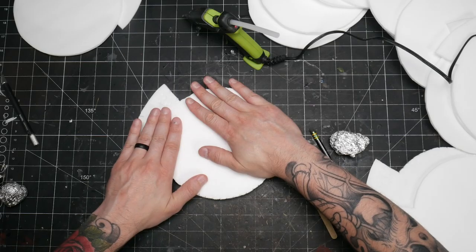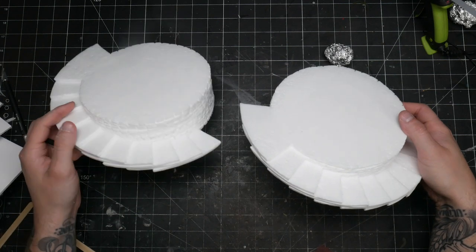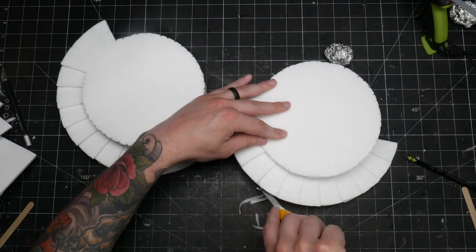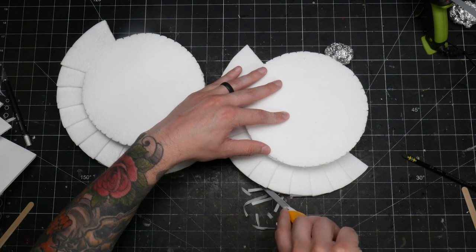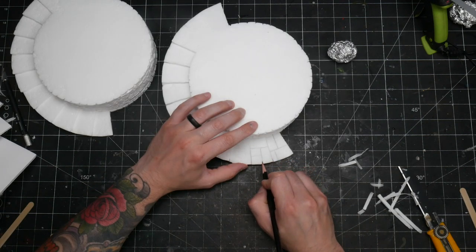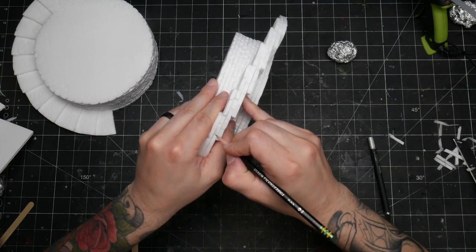When gluing each layer, pay special attention to the overlap of the stairs and make sure those layers are attached really well. After some time, you'll get your sections fully assembled. If you have some ugly protrusions on the stairs, it's no problem — you can carefully slice off the extra material on the outside and cut it all flush. This is why I didn't add grout lines to the edges of the stairs before assembly. With assembly complete, I then drew in all the grout lines on the face and sides of the stairs using the traditional sharp pencil method.